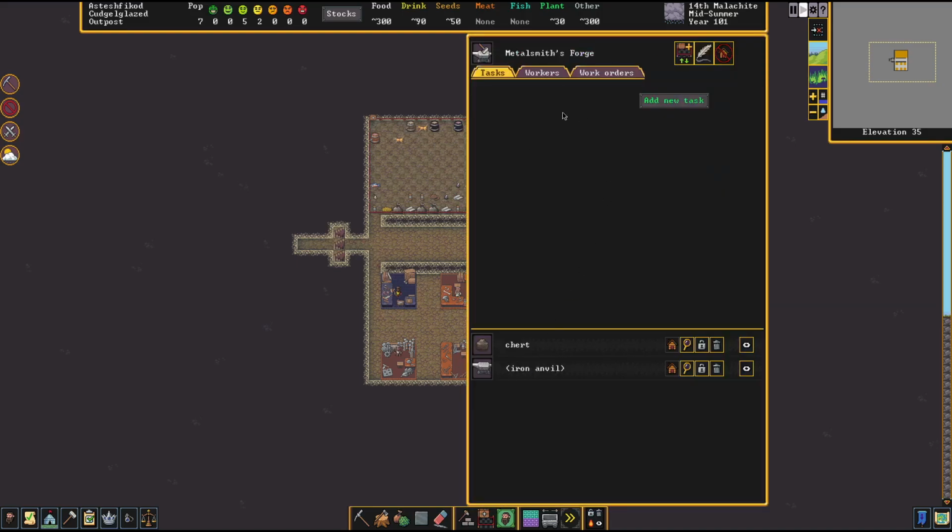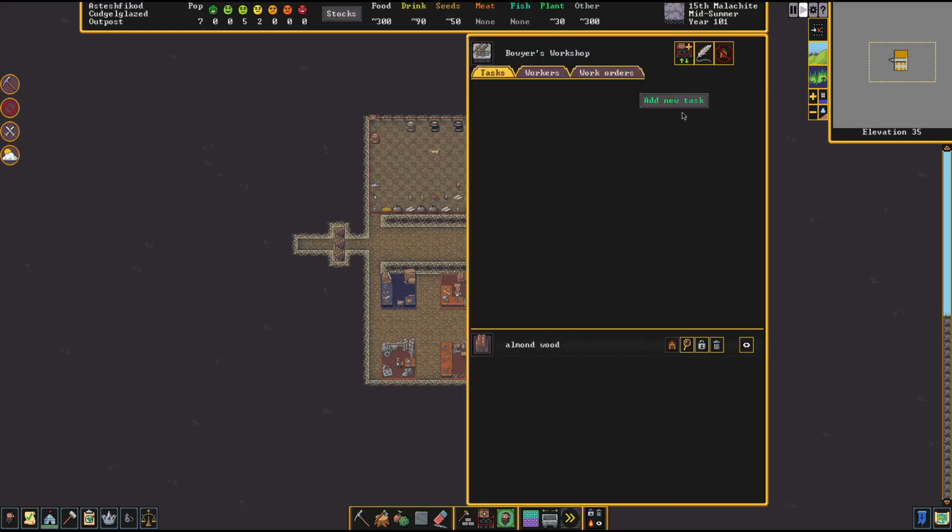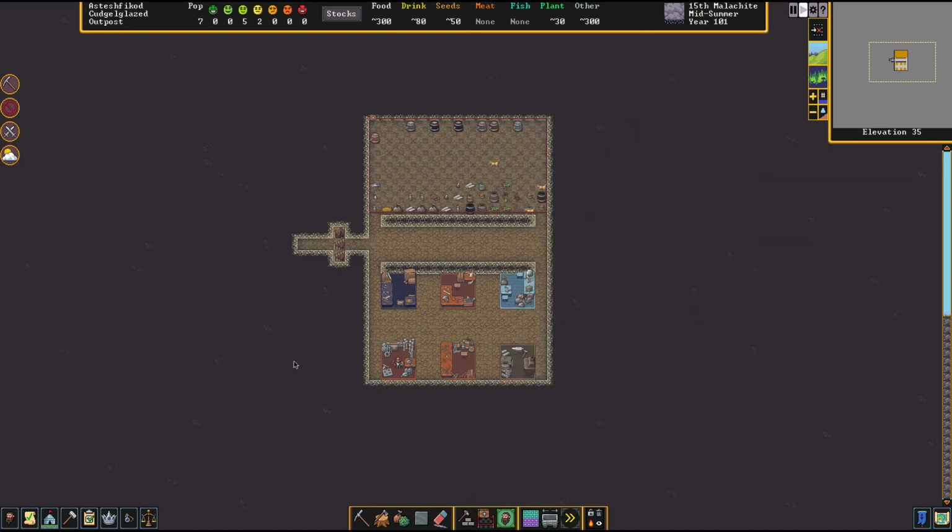Now, I do have a metal worker, it's just we don't have any metals, so he can't do anything. Same with the bowyer. I guess I could make a couple of bows right now. We'll do them out of wood here, just to get ready. All right, that's good.